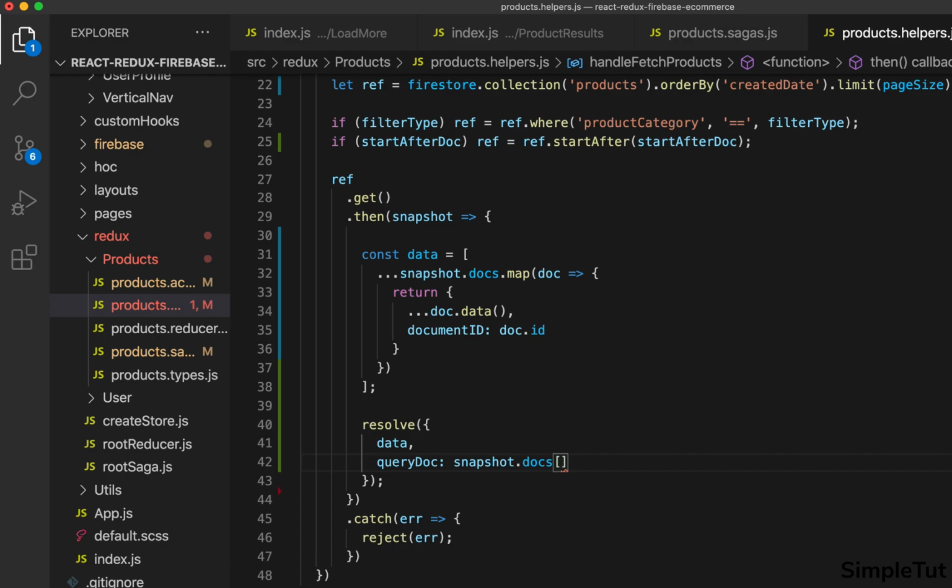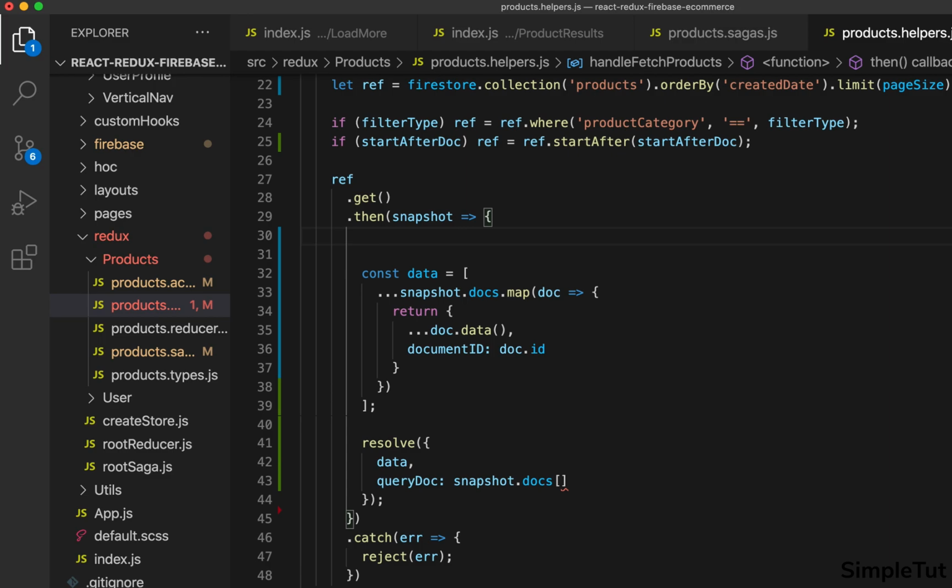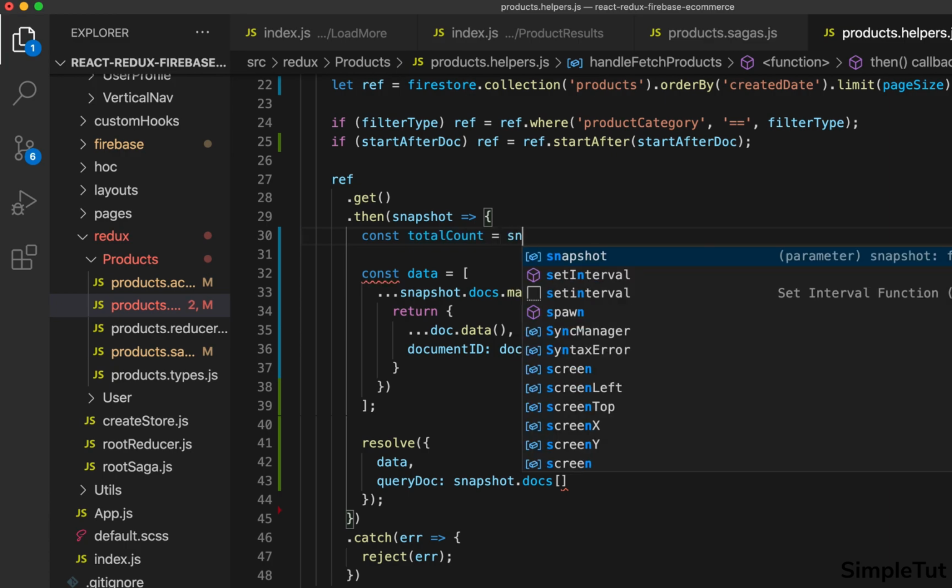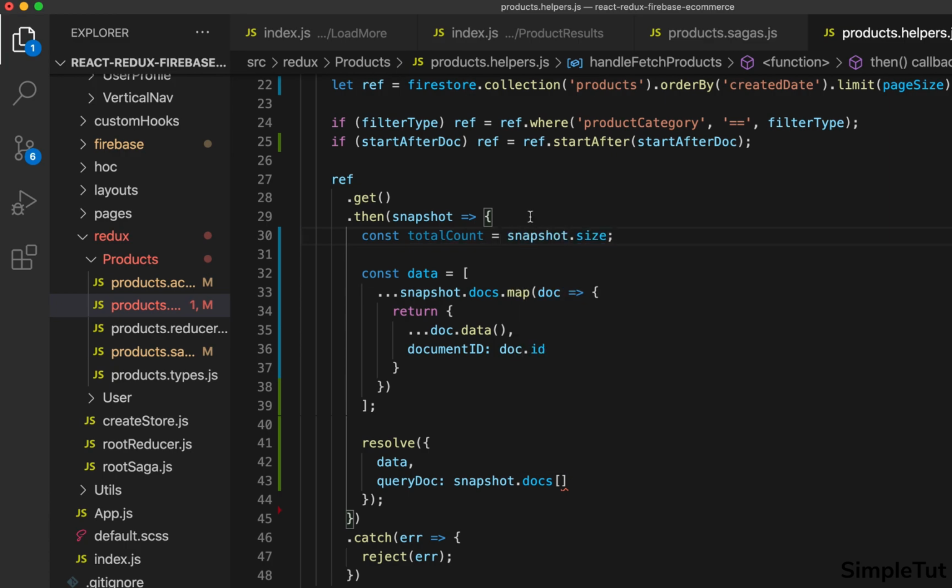There are a number of ways of doing that. At the top of this function, I'm going to create a new constant called totalCount, and this is just going to equal snapshot.size. I'm defining this as a constant because I'm going to use it a little later for something else too, so I'm only going to define this once. We want to specify the position of the document that we want. We want totalCount - 1, which will give us the last element within the array, which is the one that we want.